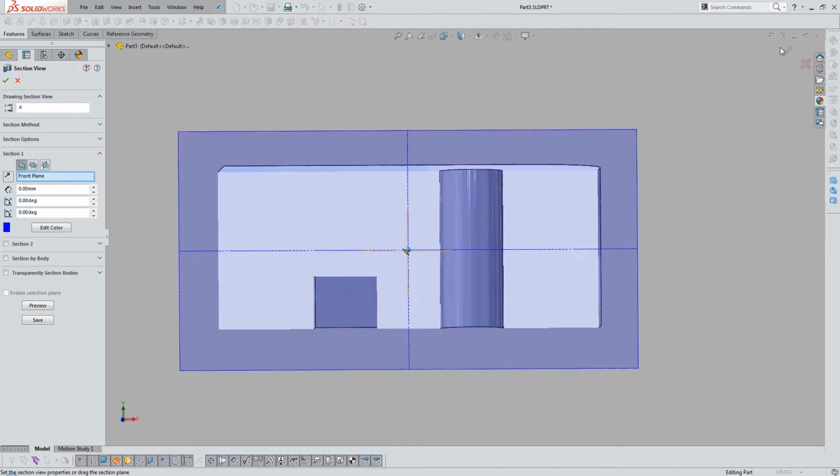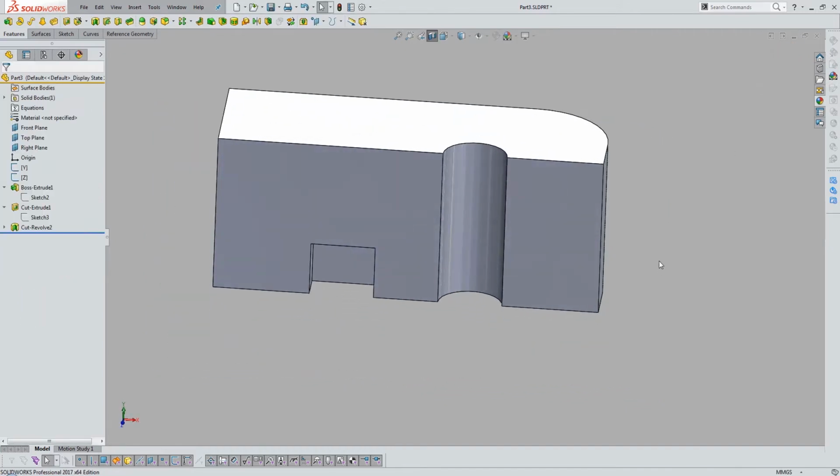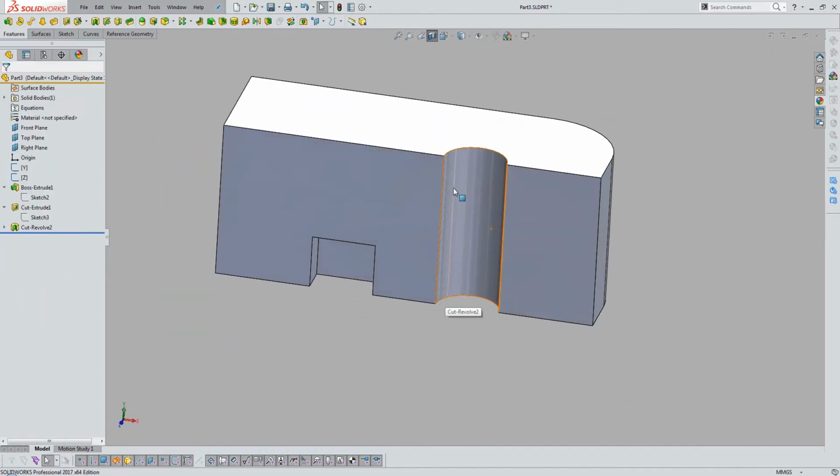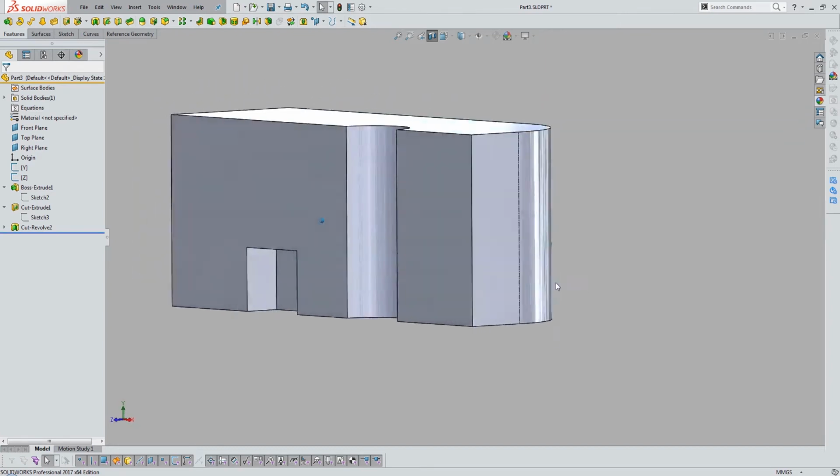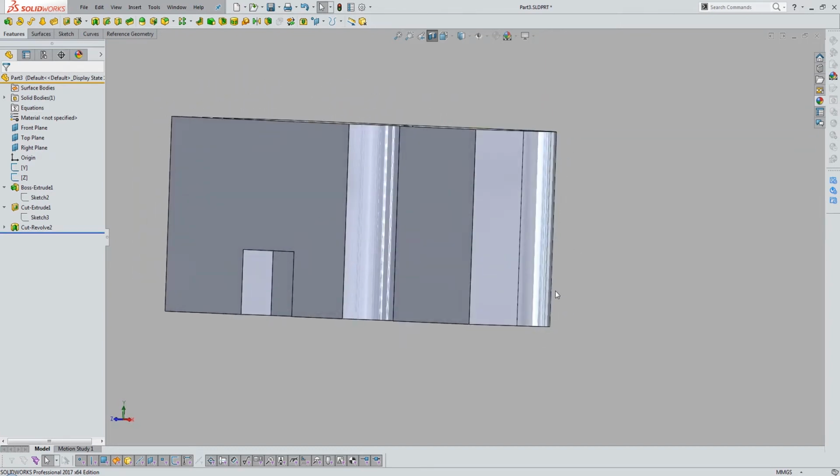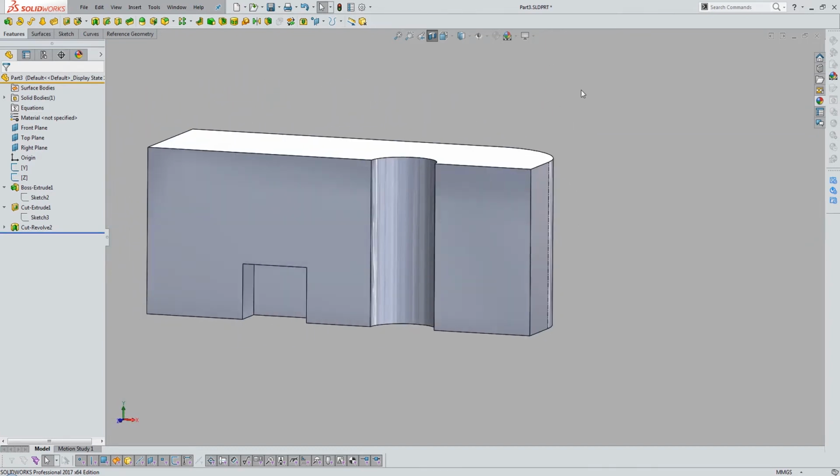At the moment, I wouldn't be able to pull this out of a mold, because as you can imagine, a mold with a pin inside of this cylinder trying to slide up is going to be dragging along this surface. It's going to be dragging along this outside surface here because they're all parallel to the direction of pull, which is to say, as we're yanking this thing out of the mold, it doesn't get any easier to take out.